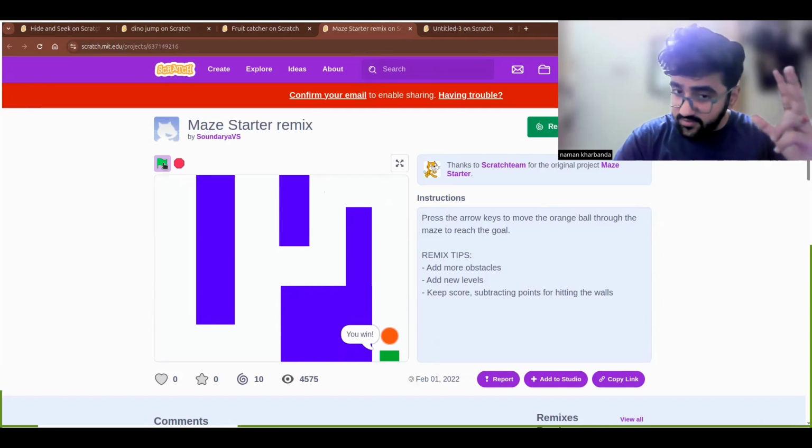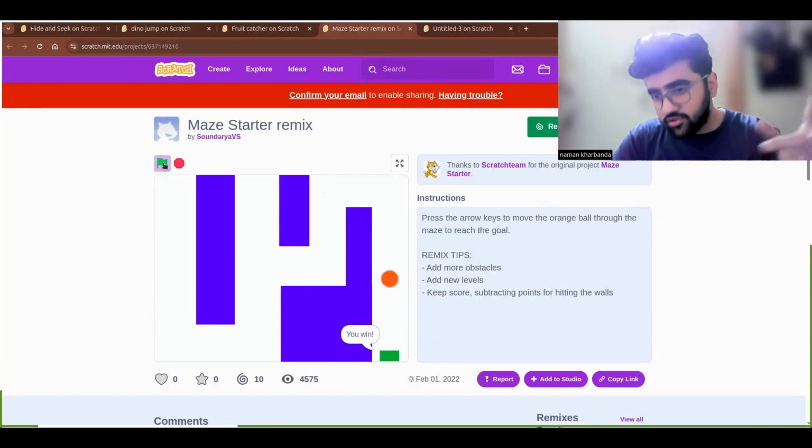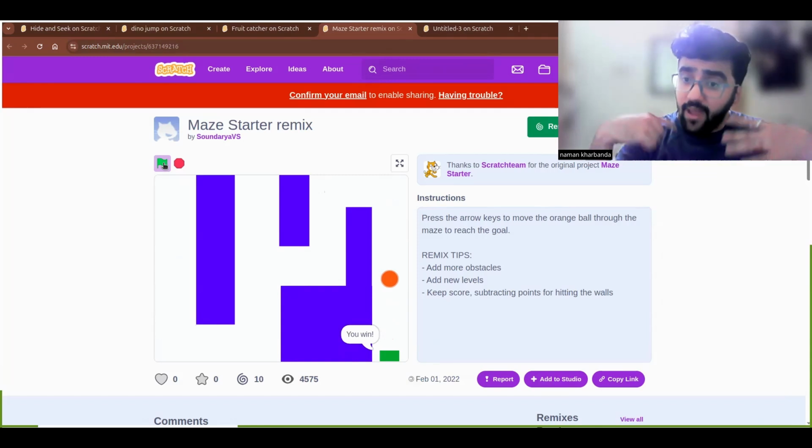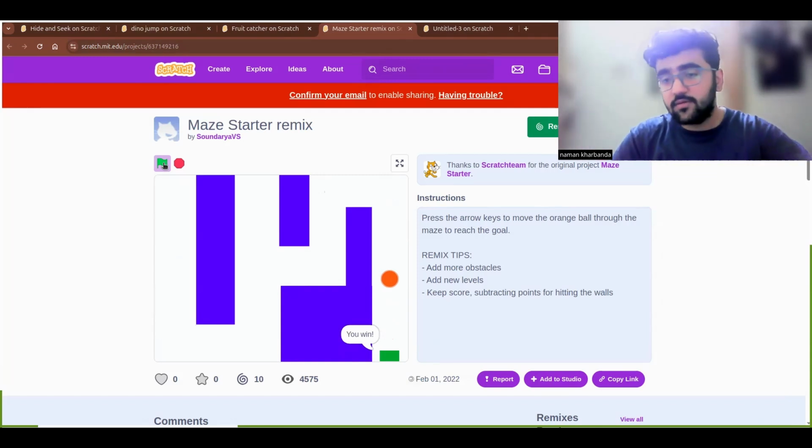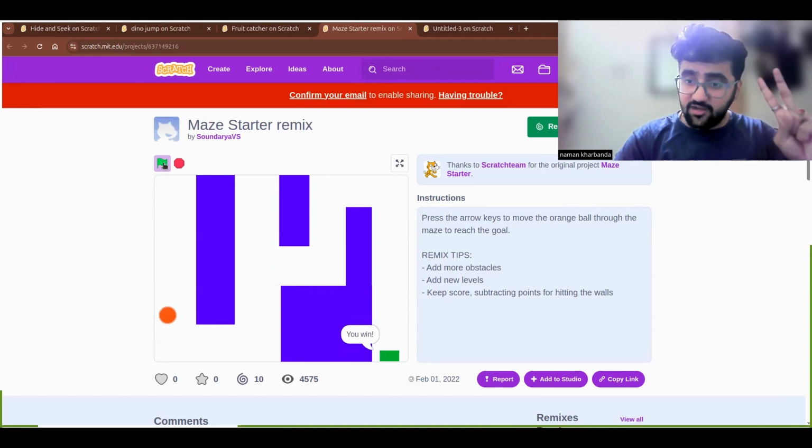So my characters are the ball and that goalpost, two things. And my backdrop is these walls, these blue walls. These blue walls are my backdrop. So character, a backdrop, and rules.